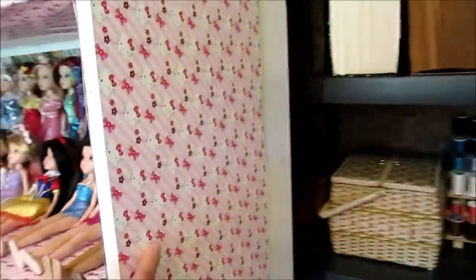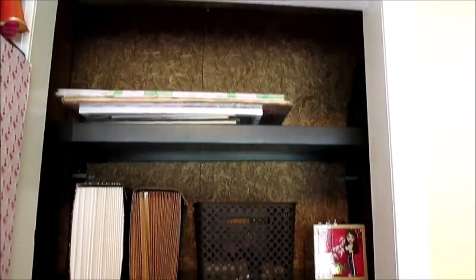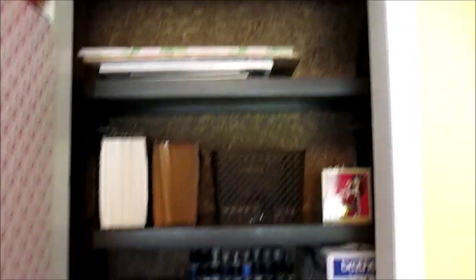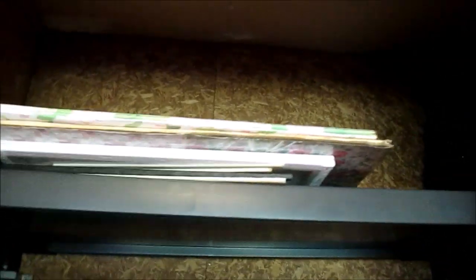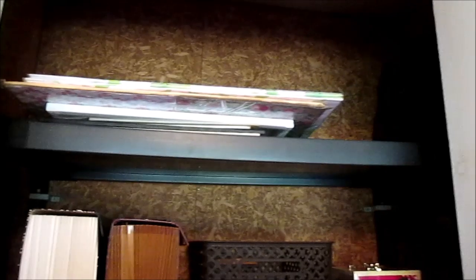This is my other doll shelf - it has a twin in my bedroom. I actually did this one with Hello Kitty contact paper, and I painted it white. It's really cheap and chintzy but it gets the job done. When Dad and I redid this room, he decided to take the door off the closet to keep it open. I really like open, airy places - I don't like to feel cramped and crowded. He installed this plastic shelf in here which is very durable. Up top I have extra canvases and large paper pads, and the main thing I keep up here is the backdrop I use for all of my Flickr guide photos, and then this is the one I use for playsets. The rest of my backdrops live downstairs in the closet because I have way too many, but I use these all the time.